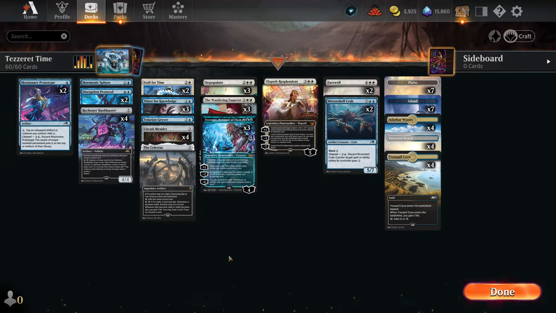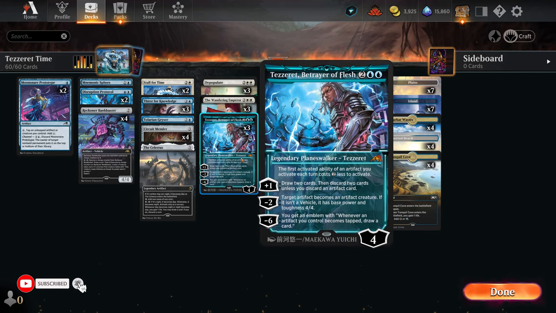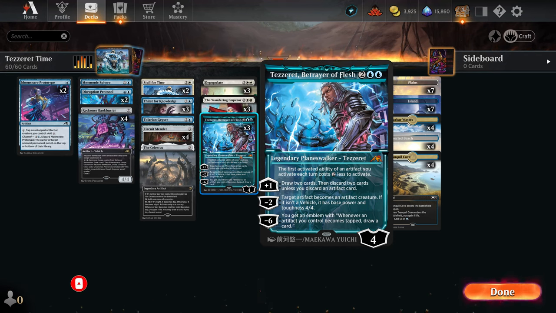Hello everyone, it's Sloth here, and today we are actually playing an Azorius Tezzeret deck. I know a lot of you requested this one, and given the next set is full of artifacts, I really think Tezzeret has a real shot at becoming one of the powerhouse Planeswalkers. It's basically a 4-mana Planeswalker that draws you a lot of cards, and it's so much better than just drawing a card when you draw two and discard one, if that's an artifact.